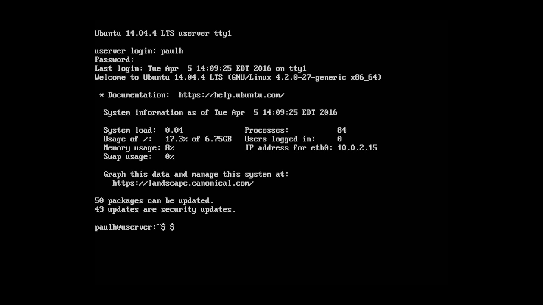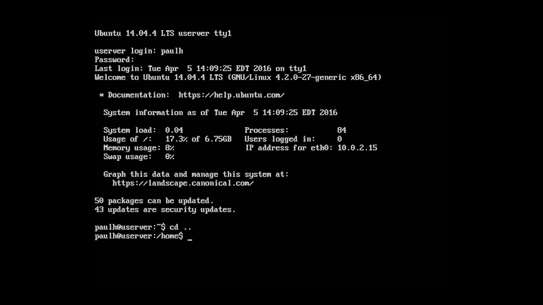The $ sign means you're logged into a regular user account. If you see the hashtag, or #, that means you're logged into an administrator or root account. Okay, so we are at the home directory and we're ready to type. So the first thing we need to do is learn how to change our current directory. And to do that, we use cd. So if I want to go up one directory, I can just type in cd .. and that'll take me back one directory.